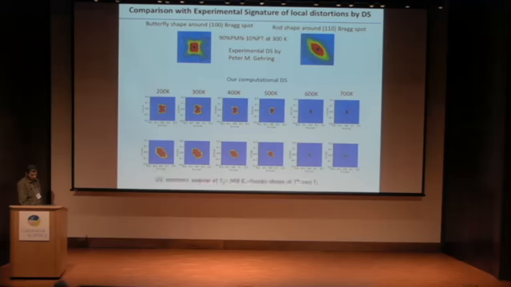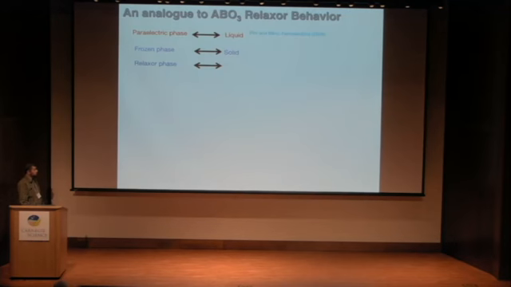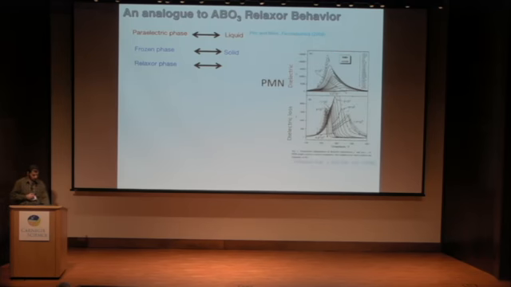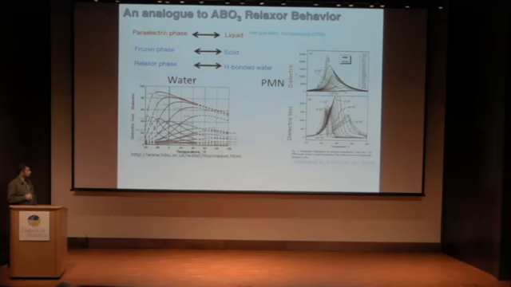And so now, how do I conceptualize this? I presented this before. We used this analogy proposed by Pirtz and Blint, where we basically say that the liquid is sort of like the ferroelectric phase, and the frozen ferroelectric phase is sort of like the solid. And the question is, what's the relaxer phase? And we suggested that the relaxer phase is basically water, or hydrogen bonded water.